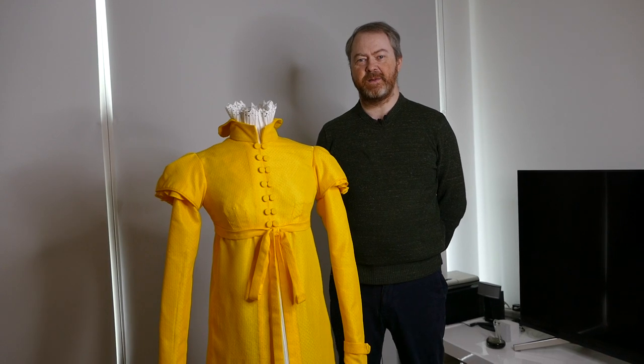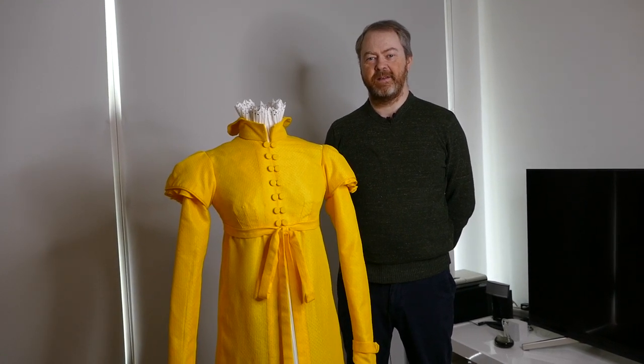Here is the finished coat. It's been quite an interesting project to do, as I've never made a pelisse before. And also, the fabric was much harder to work with than I anticipated, because once it had been cut, it really started to fray. So I had to be careful to cut and sew as quickly as possible to get the pieces together.